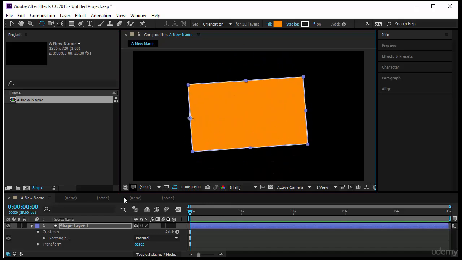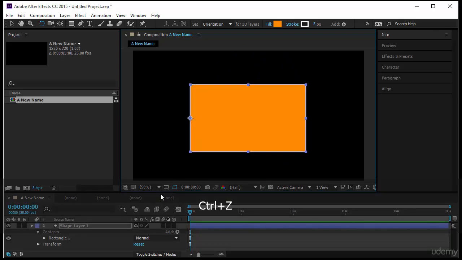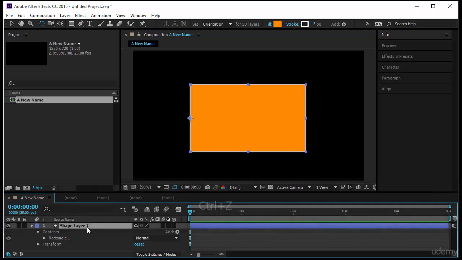Now it's important to notice this is the anchor point for the shape layer. Now if I come to the rectangle here, you notice that these small squares have changed. These are the delimiters, and the anchor point size has become smaller. Now I am rotating the shape itself, not the layer. If you have two shapes, you will notice the difference.